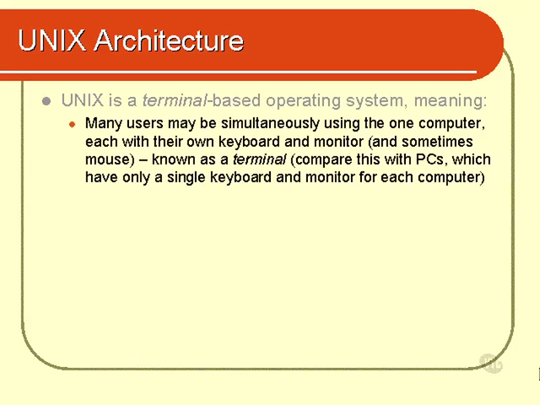Compare this with PCs, which is what most people are quite familiar and comfortable with, where there is only one computer. That computer has a single monitor and a single keyboard, so there's only ever one person using the PC. Now that PC may be connected within a network, to a bunch of other PCs, but each person will have their own individual computer with their own terminal as well. In a Unix system there is often only one computer, and several people connected to it.